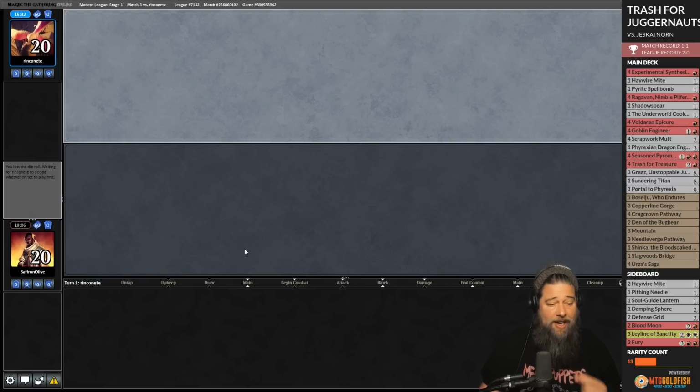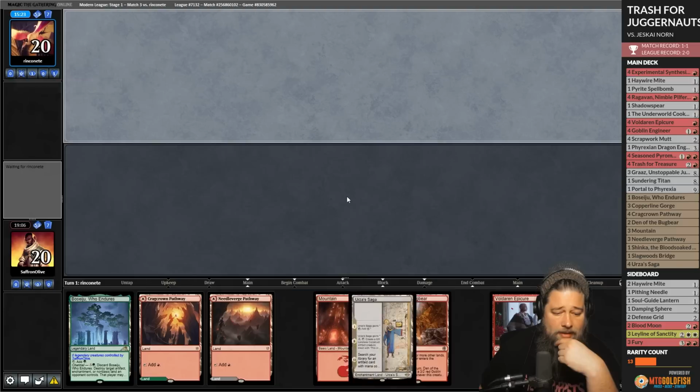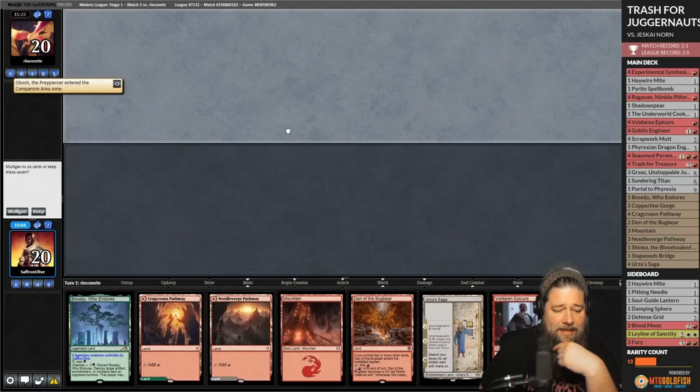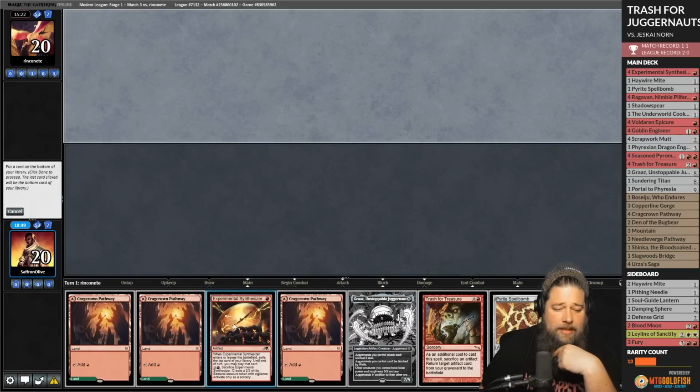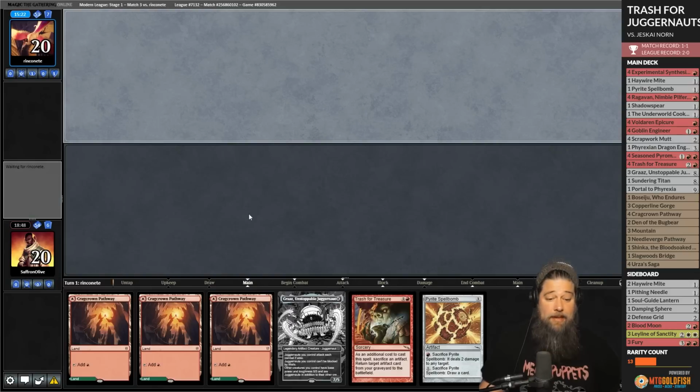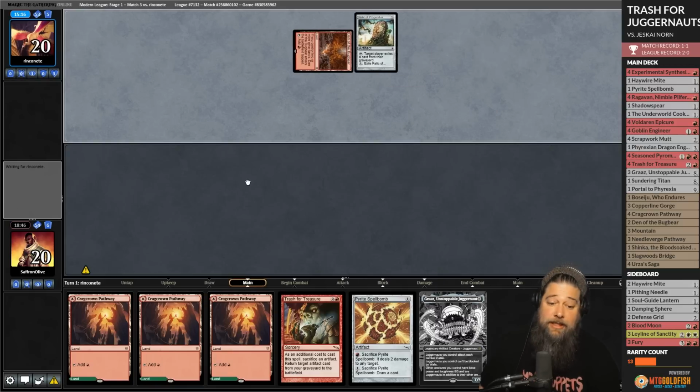We're on the draw, which is a bit scary. That's a lot of lands. One of them is an Urza Saga, but still. Yeah, I think we gotta mulligan that. Well, sure, we will keep Synthesizer, put one to the bottom. Well, I mean, we got Trash for Treasure and Graaz. That's about it. Look at Progenitus.